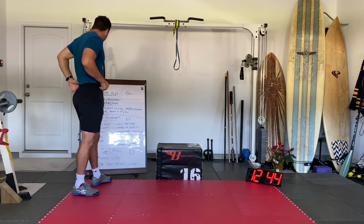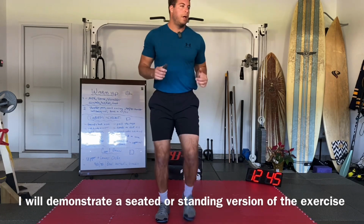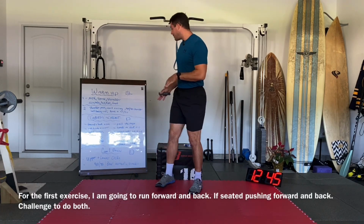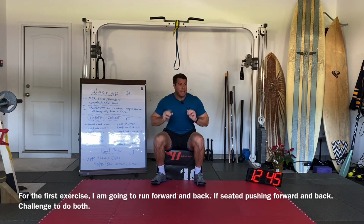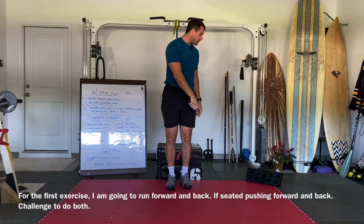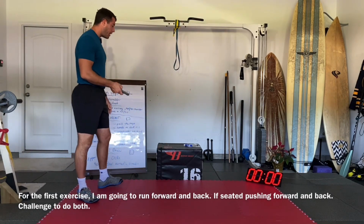Now, we're going to start with forward and back, okay? For this first movement, we're just going to move forward, and then we're going to move back. If you don't have a lot of room, you can just move just like this. Now, if you're seated, you're going to push, just like this. And if you want, we can do both. Go forward and back, push, and forward and back, all right? That's going to be our first warm-up Tabata. As soon as the timer starts, we're going to begin.